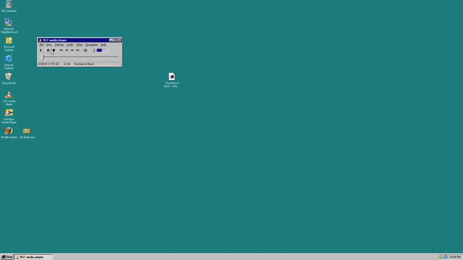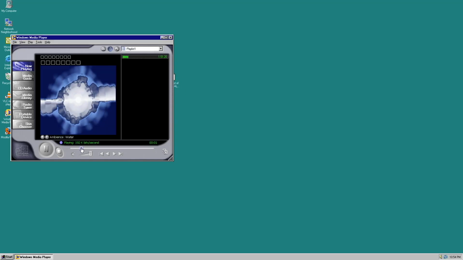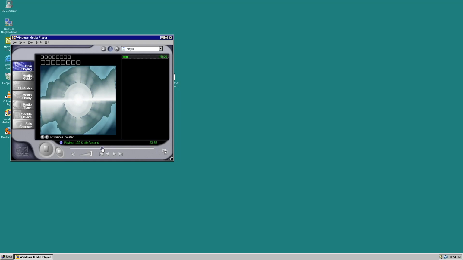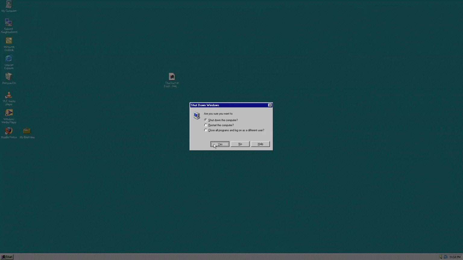But I do have this. I think I'll just use Media Player, why not? As you can see, sound does work properly. I'm actually going to shut down Windows NT.